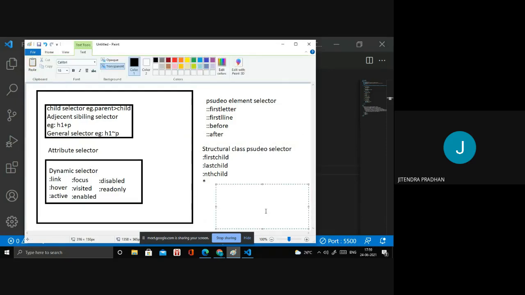What is inheritance in CSS? Okay, inheritance. In inheritance we have inherit. Next one is initial.